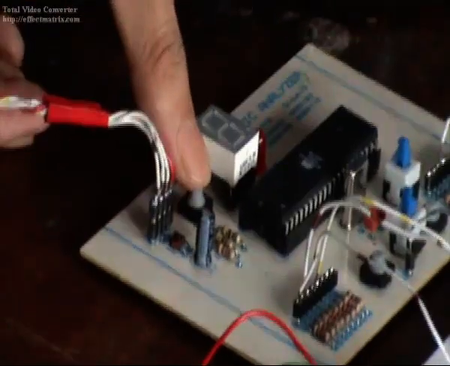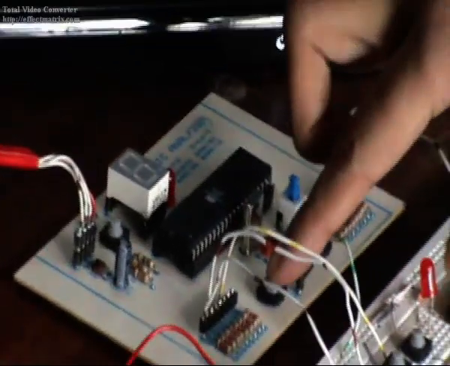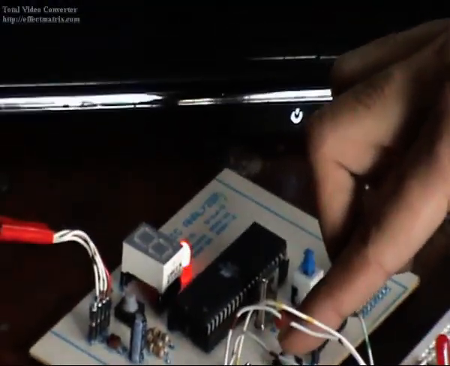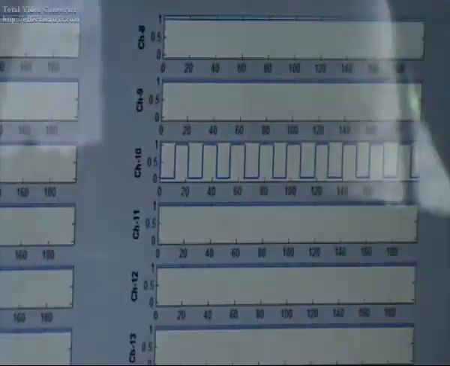And now in order to invert all 16 channels, we have to select blank here. Blank is selected, and then I am pressing this invert button, and you see the LED is glowing, and all channels have become inverted because everywhere there is high. And again I am pressing this invert button to bring all these channels to the normal state. And in this way we can invert our channels.